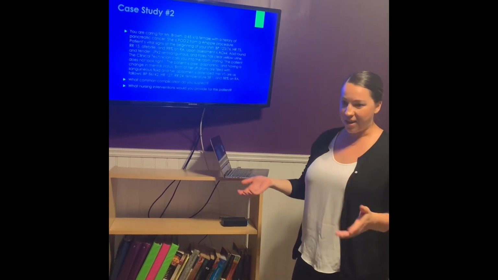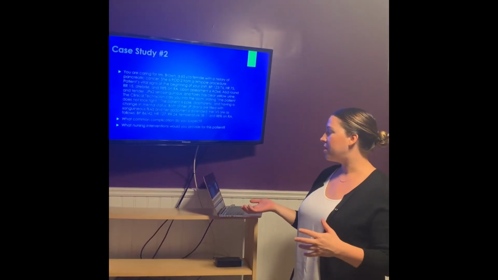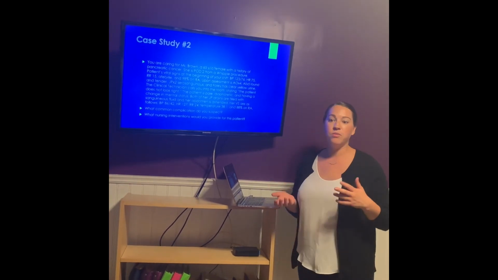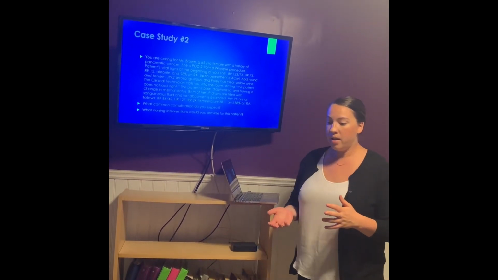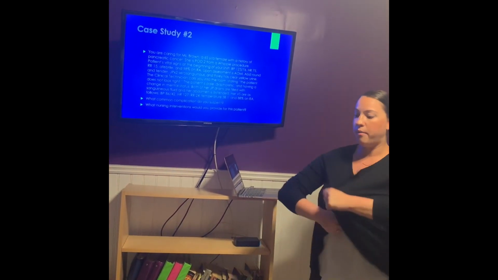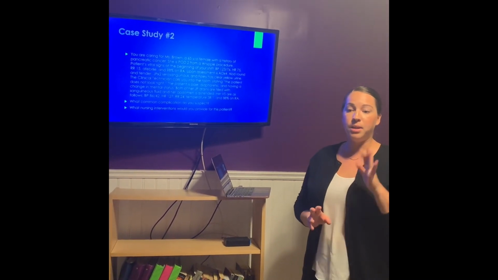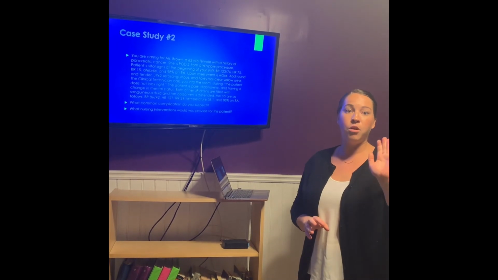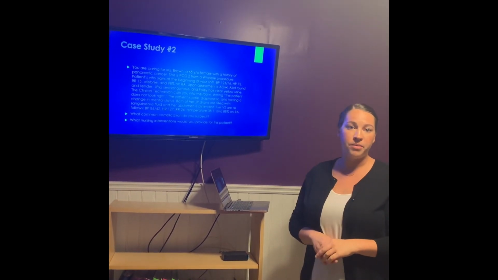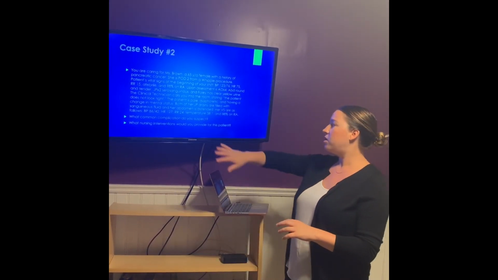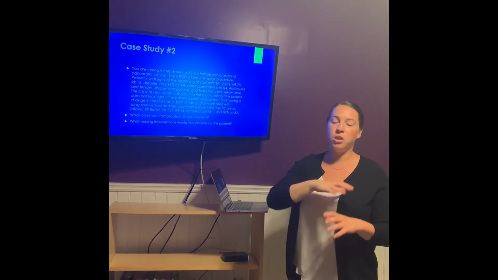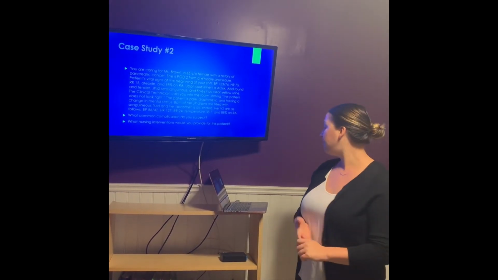Bleeding, right? Absolutely. So this will be a medical emergency. So what nursing interventions would you provide? Yep, you're right. If I saw this patient, I would immediately get vital signs. If I saw those vital signs, I'd be hitting the emergency button, calling in the providers, and probably calling a rapid response. So this patient's deteriorating pretty quickly, and I want to make sure she gets the appropriate level of care.